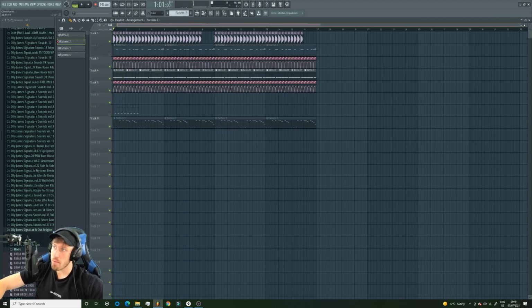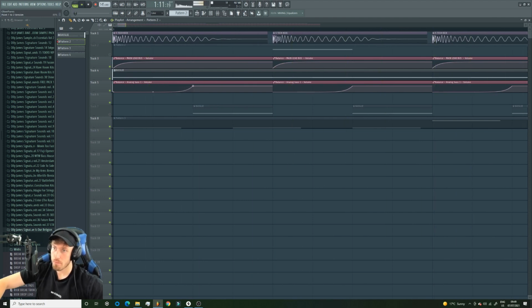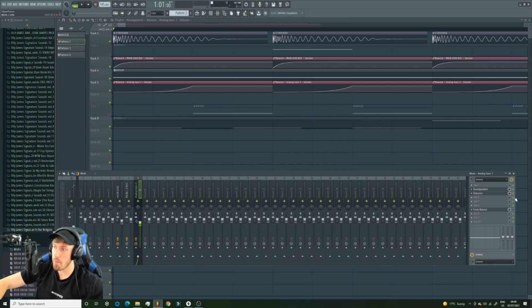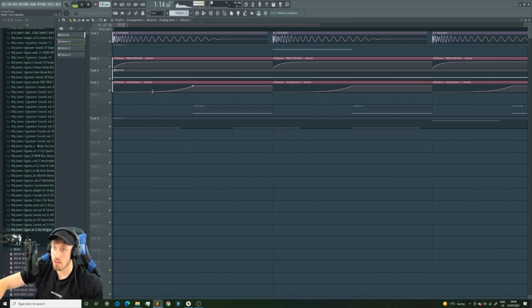Now sidechain needs a bit of work. Much more tight. Now I'm not really sure about this distorter, to be honest. Oh, fruity balance is off. This is good.